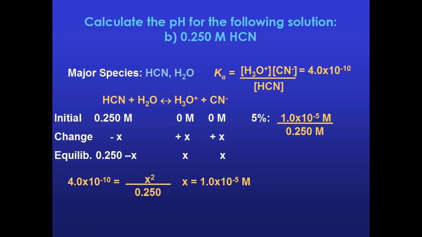So that definitely is going to meet my 5% rule. The percent dissociation this time is well under 1%. And I can find the pH now that I know my hydrogen concentration by taking the negative log of that value, and I see that the pH did go up to 5.00.